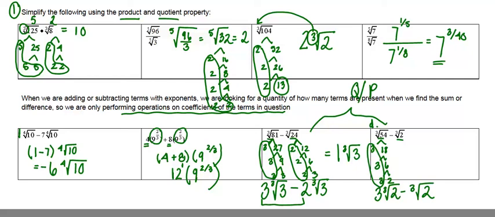Okay, why don't you go ahead and pause the video. I would like you to try letter D on your own. So we want to use the same thoughts, the same processes from the previous question. But why don't you go ahead, pause, and then go ahead and check your work.